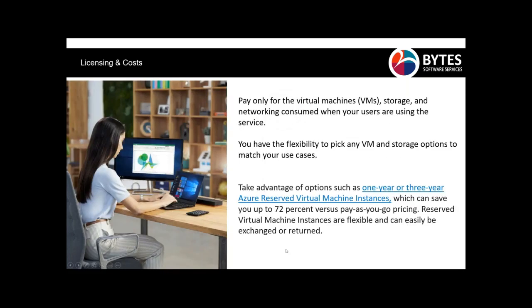Once you've got the licenses that provide the access rights, you spin up the environment in Azure, and effectively you only pay for the virtual machines, the storage and the networking that you consume within Azure as an Azure service. You can pick whatever size VMs are most appropriate to you, and the different storage types. With regards to the server VMs running in Azure, you can reserve those for either 1 or 3 years via reserved instances. The benefit over pay-as-you-go is that by committing to Microsoft for a 1 or 3 year period, they give you quite a significant discount, up to 72%. So by pre-committing, there are cost savings to be made.